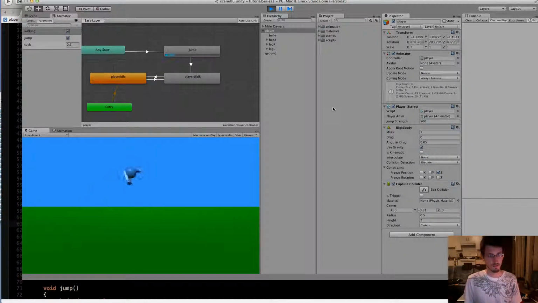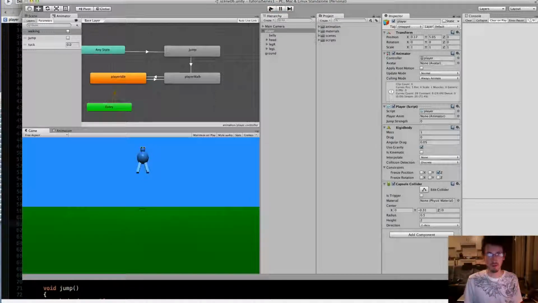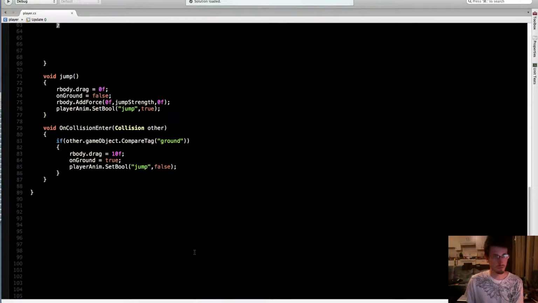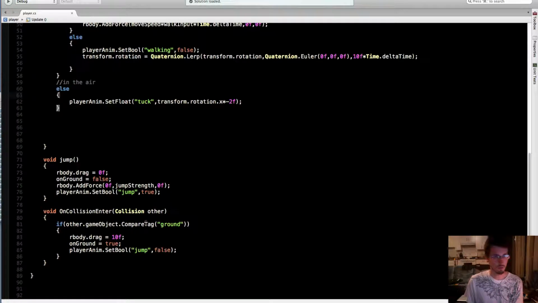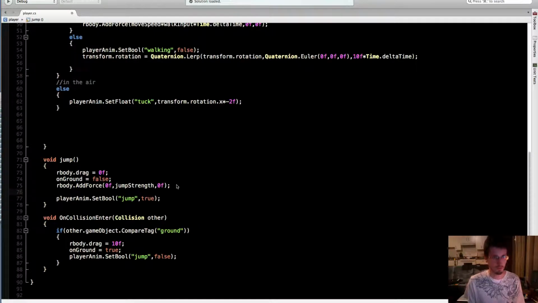Yeah. Whoa. He jumped really far. Instead of using add force, let's just set it to a strict number.